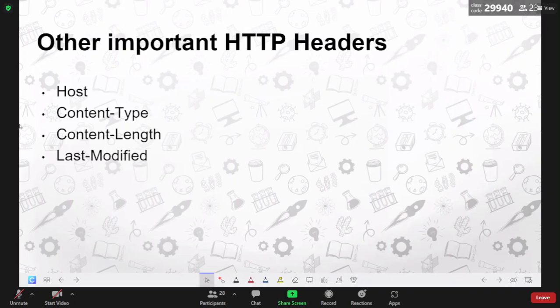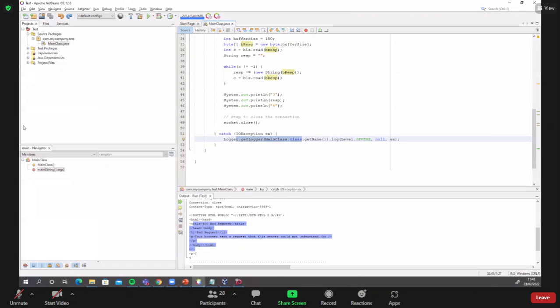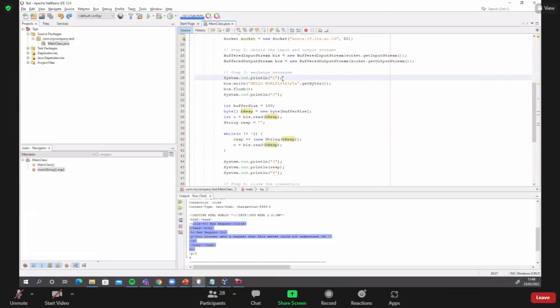Now let's do some demonstration because we didn't do a proper HTTP request.